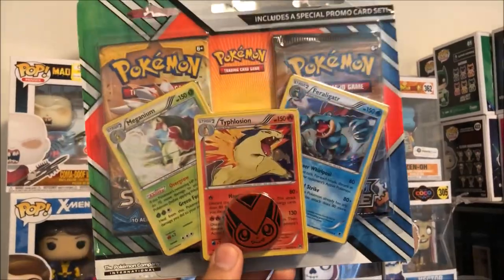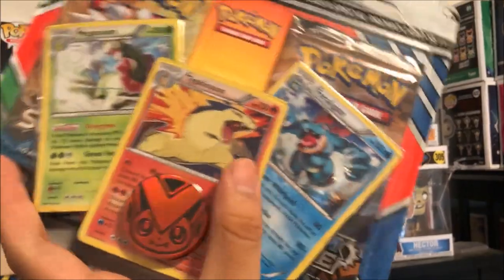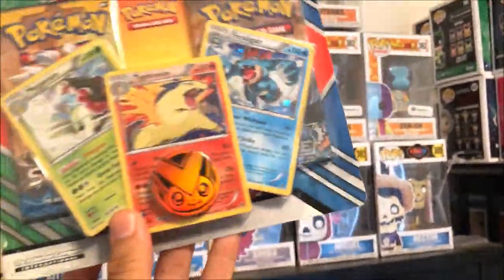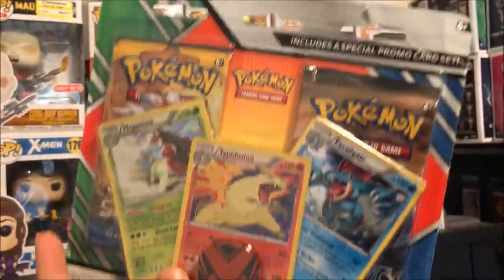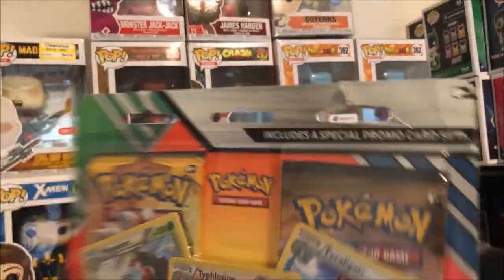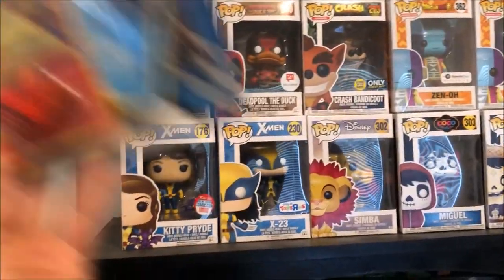So this is one of the pickups I got today. I picked this up because I don't really see it out in the stores anymore, and I really like these three cards up here in the front. Let me know if you guys collect Pokémon cards, let me know if this is hard to find. I actually want to get another one because it's ripped up here, and I was going to keep it in the box like this and just hang it on my wall.